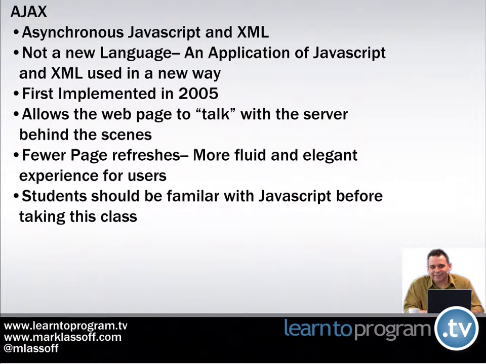It was first implemented back in 2005. And what it does is it allows the web page to talk with the server behind the scenes. It can send information to the server and receive information from the server and process that information right on the page without a page refresh. The page refresh can be really annoying to the user and also time consuming. So with fewer page refreshes, AJAXified pages are more fluid and elegant. They give a better experience to the user on the page.